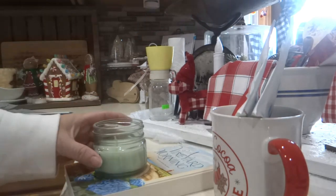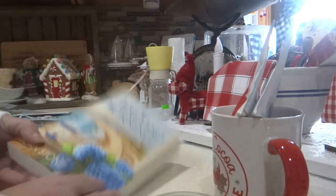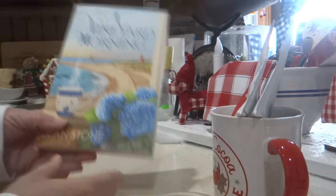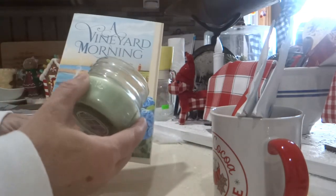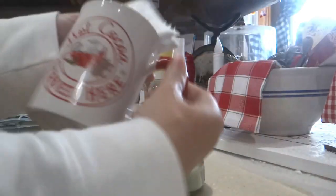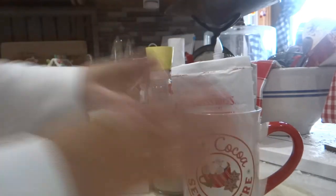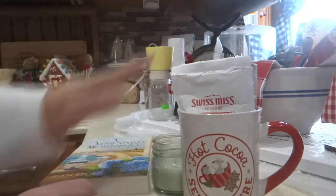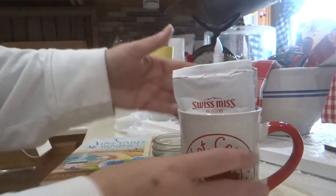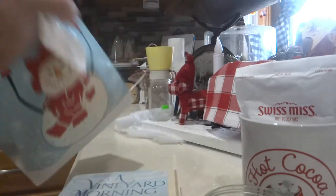The first idea is — who doesn't enjoy a great book? Dollar Tree surprisingly has a lot of great books. The last one I bought was 'A Vineyard Morning.' I love that they had a cup of coffee here and some flowers. I decided to bring in one of their candles, a mug, and some cocoa — super simple. So $1.25, $1.25, $1.25, we're at $3.75. Of course some cocoa, you might have a whole box for that, and then a little gift bag. What you do is you just put all of your items in a bag.